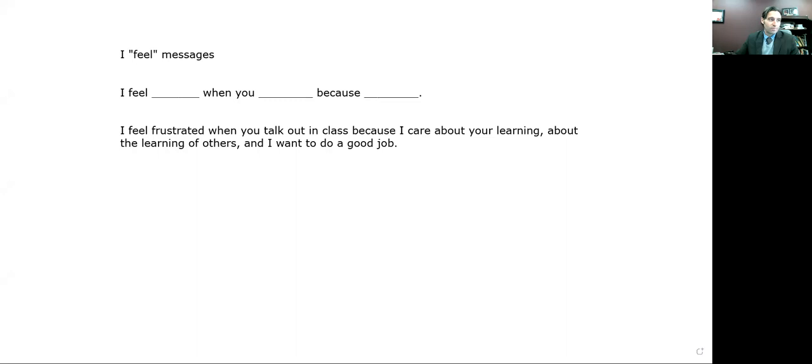Let me make sure I'm sharing the proper screen here. There we go, this one. These are I feel messages. I feel frustrated when you talk out in class because I care about your learning, about the learning of others. I want to do a good job. It doesn't have to be all this. It could just be, I care about your learning, because I care about you.